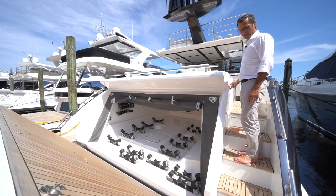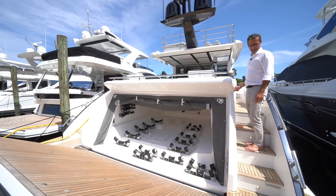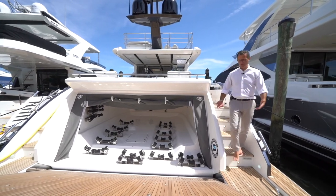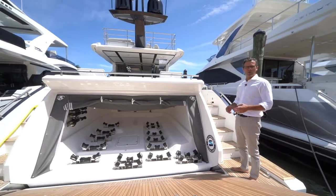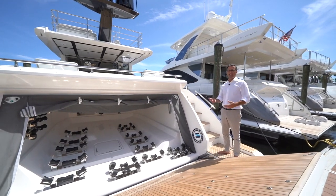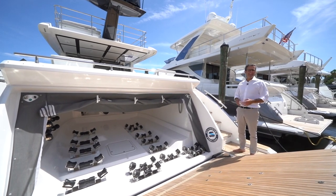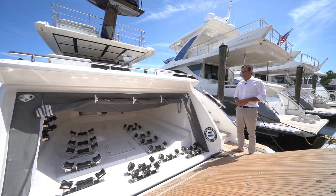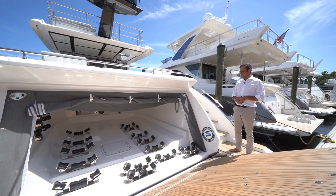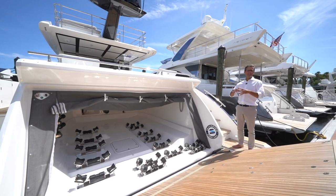The garage is designed, let me go as much down as I can without risking damage, to give you the idea of the dimension of this platform. The garage is actually designed to host two water toys. So you can have a 13 and a half feet tender and a Sea-Doo Spark, the compact jet ski, next to it, which is actually pretty unique for this size of boat. And on one end, they don't pollute, if you wish, the exterior line of the boat.